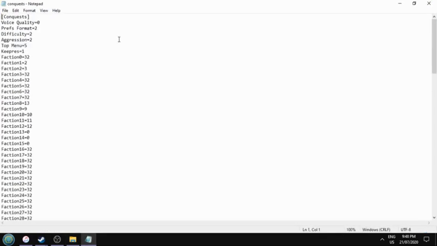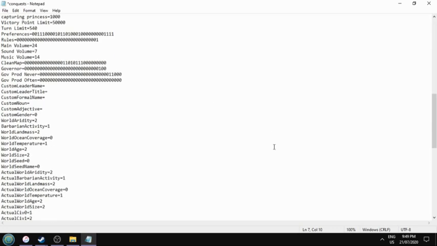So there's three things you want to do here. The first thing is you set keep resolution. It might be 0, you set it to 1. That will make it so the game keeps your current resolution when you boot up Civ 3. If this line isn't there, you want to add it to this file wherever, maybe between these two, I guess.